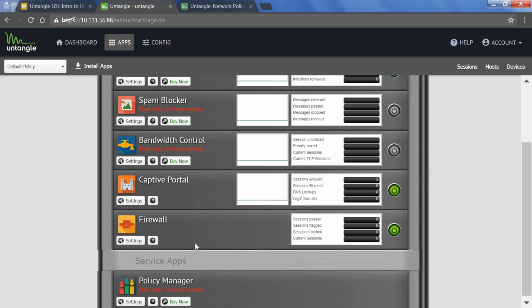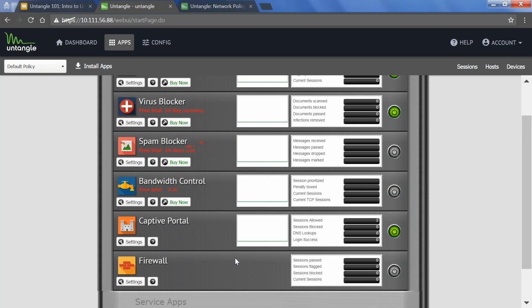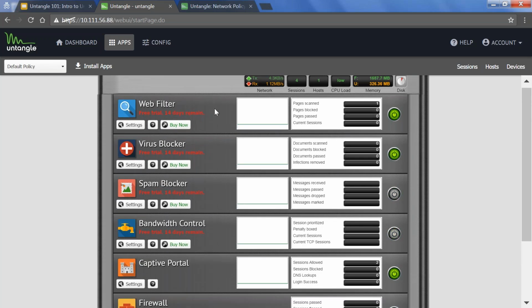We still allow you to leverage the filtering capabilities within Untangle, and you would simply turn off the functionality of the firewall. It doesn't change the product. It just changes the way that you're using it in your network. So that's how easy it is. I just wanted to make sure that was clear: regardless of whether you want to use the product or not, you can simply turn it on and off as needed.